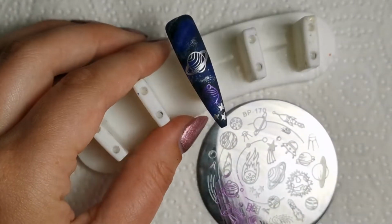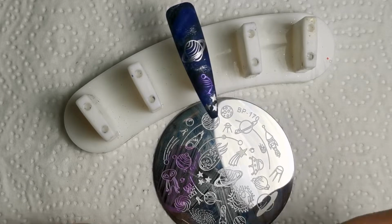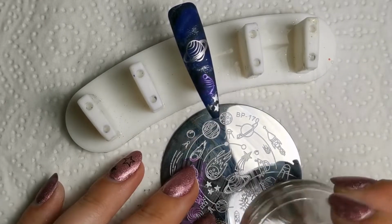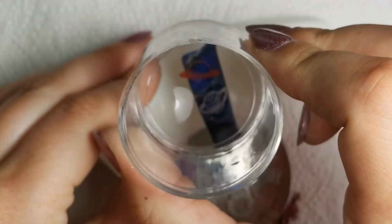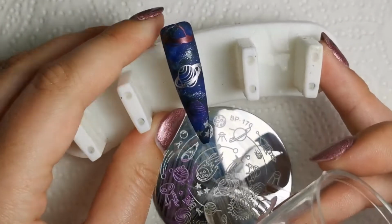So I'm just stamping some planets and some stars, just space related items onto the nail. This stamping plate is Born Pretty. It's BP170, I think. We'll be able to see it in just a second, but I'm sure that's what it is.